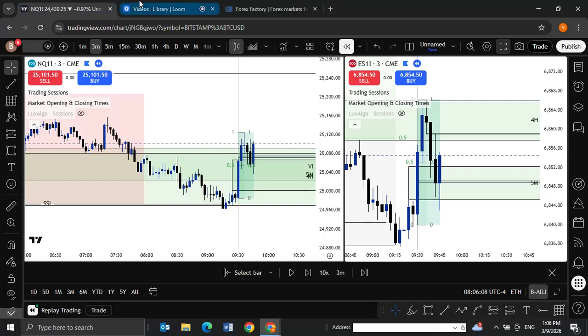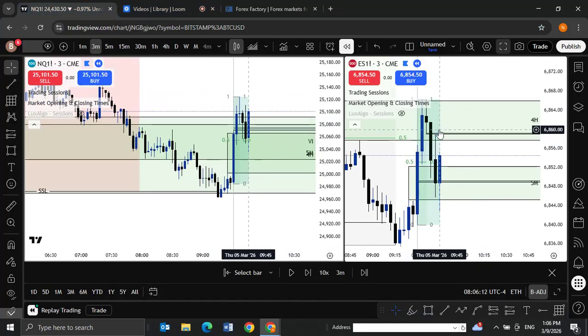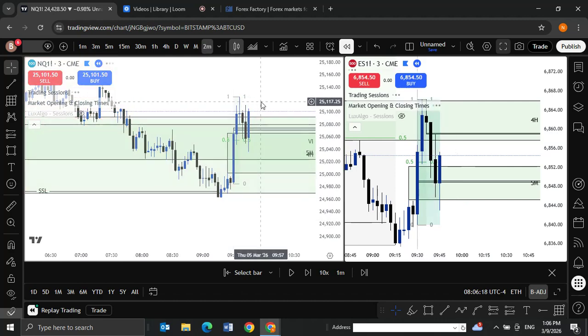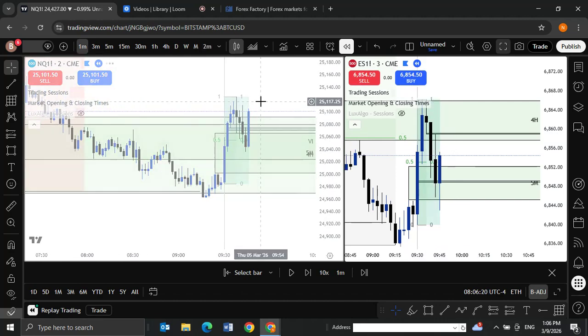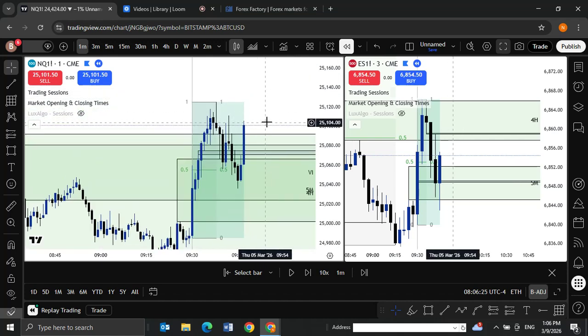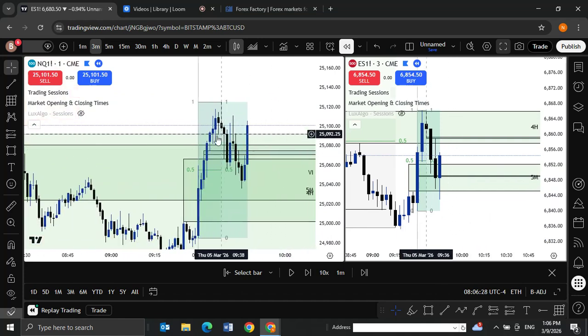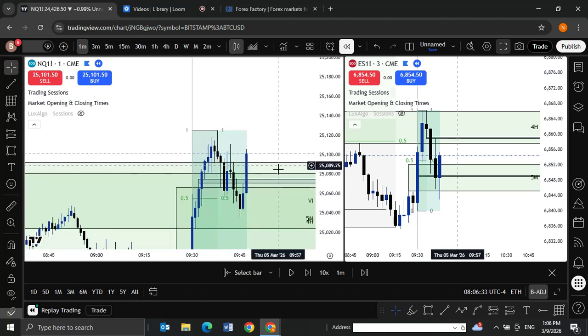Okay, let's get back to the charts. So where did I stop? I stopped at this 3 minutes fair value gap, and I started to check all the time frames from 4 minutes all the way down to 3 minutes. I don't think I have a 5 minutes fair value gap either. I understand that this is less likely to be manipulation, so I expect distribution for higher prices.